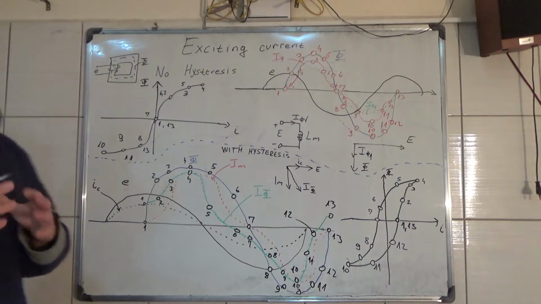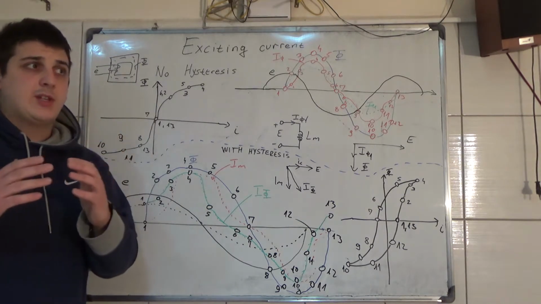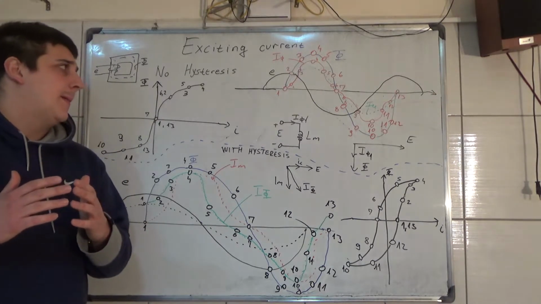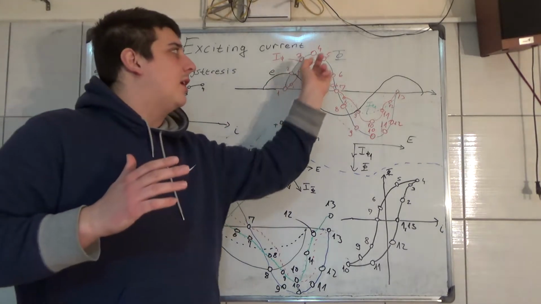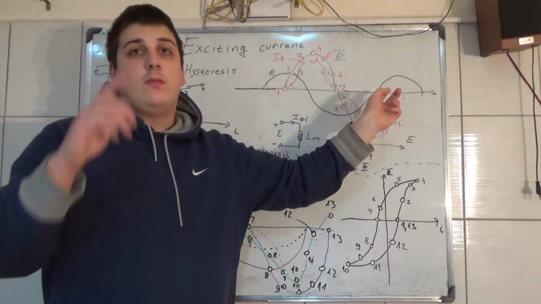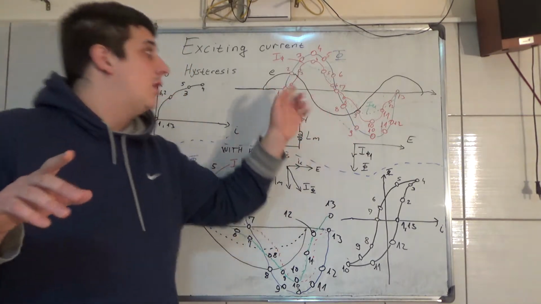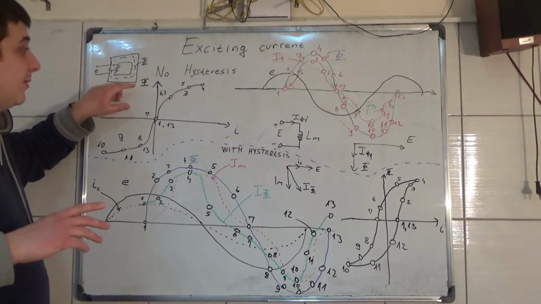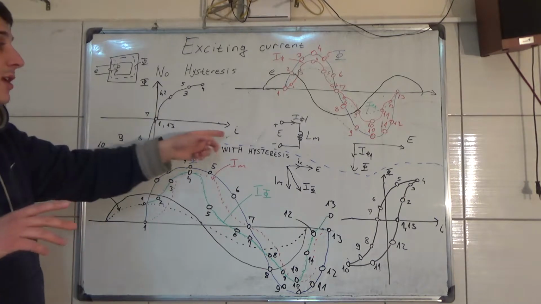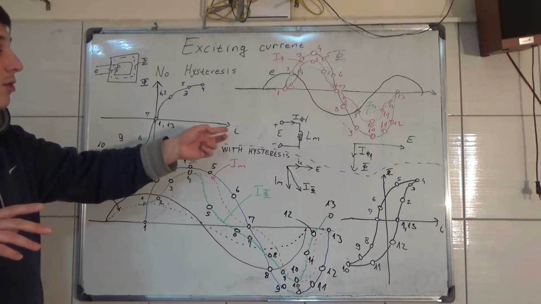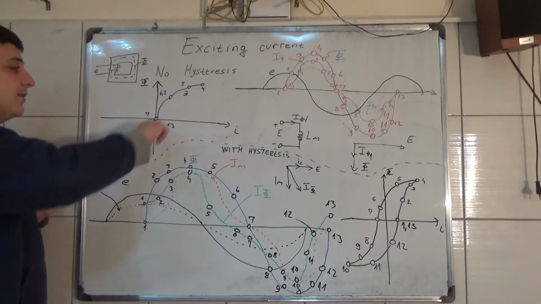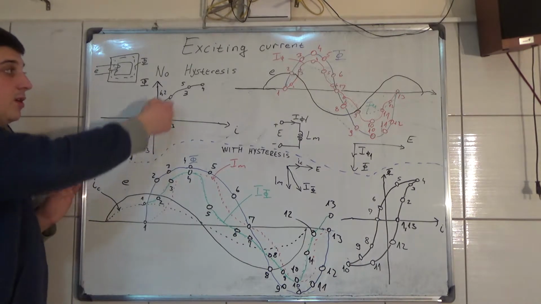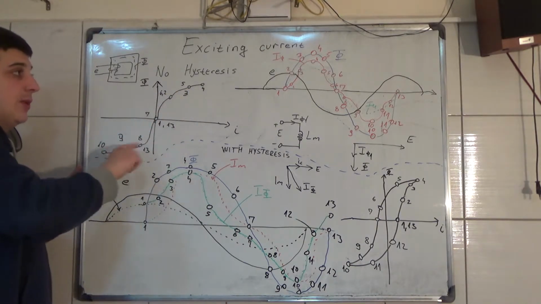Now, because the BH characteristics are non-linear, the exciting current here is not going to be linear and sinusoidal because of the BH characteristics. Now, instead of B, if you write down flux, and instead of magnetic field intensity we write down the current, then we will have this curvature right here. I'm going to explain all these points right now.